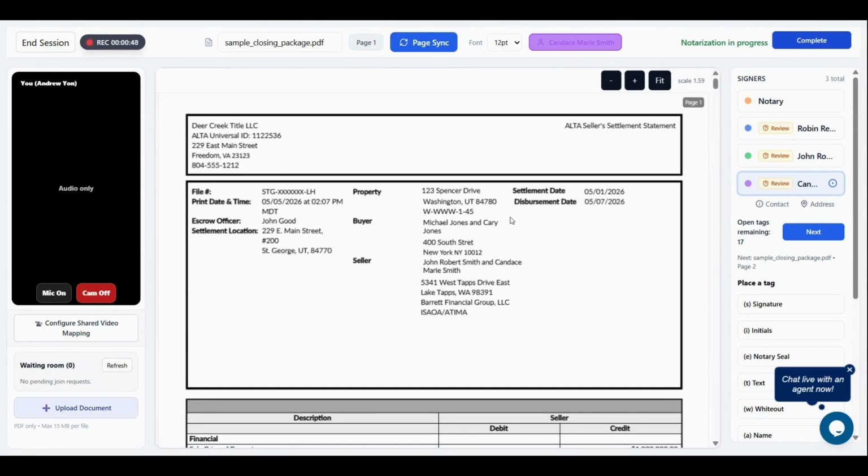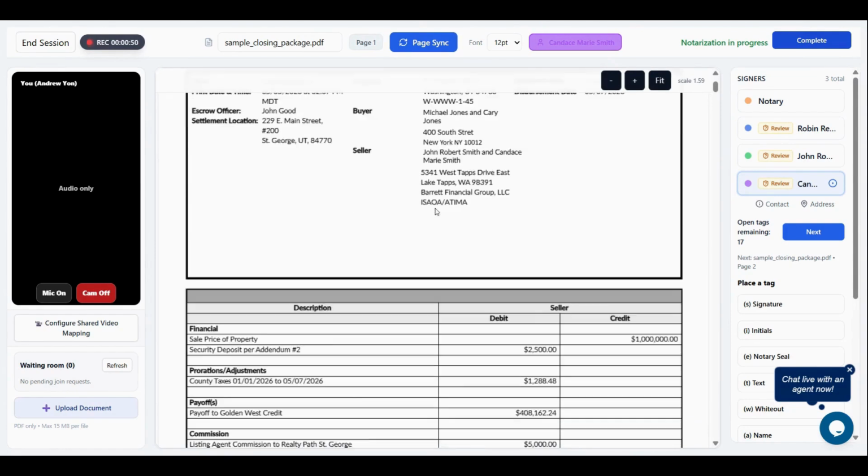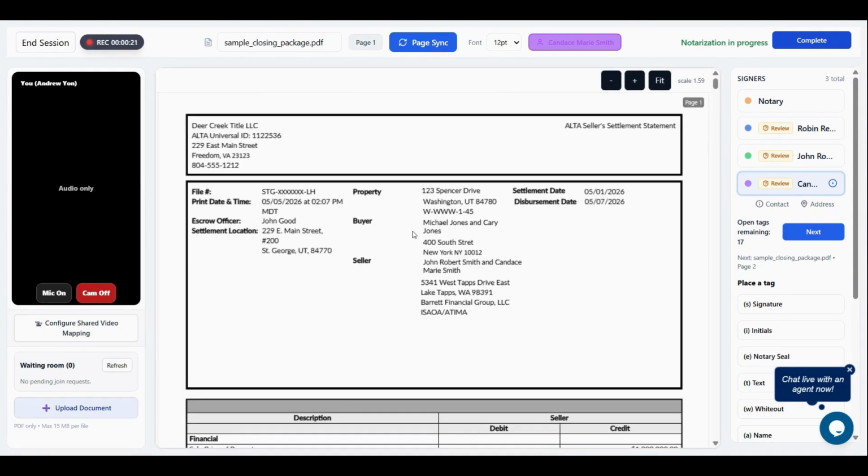Next, I inquire whether they have had the opportunity to read the documents. Have you read and understood the contents? Regardless of their response, I will clarify that I am not an attorney. For any questions about the documents, we will return to the title company for clarification. One other thing we need to do to begin the session is complete our ID verifications.